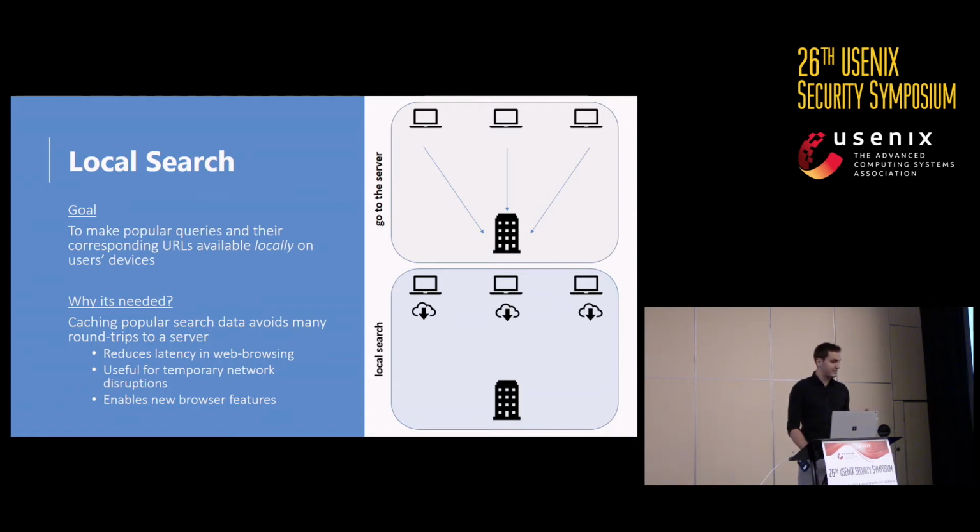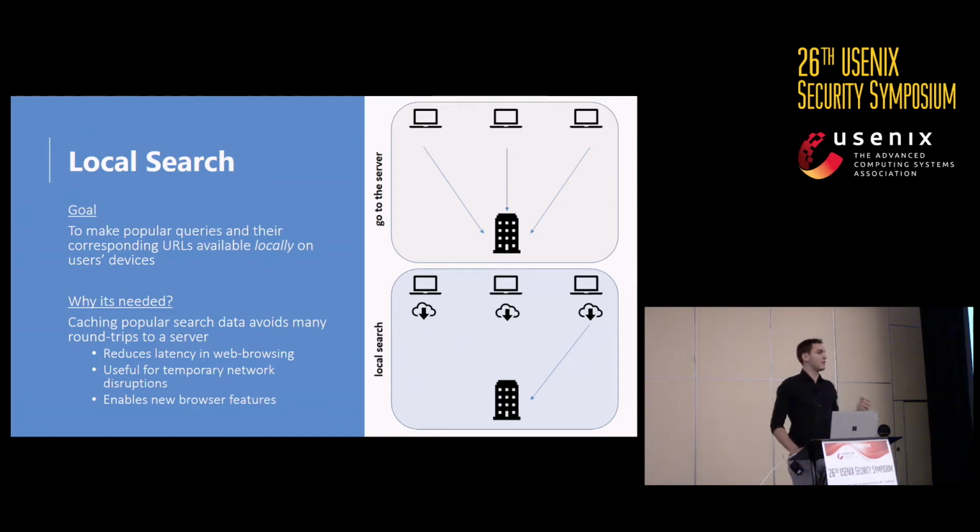So this head list can then be stored locally on users' devices as a form of caching, and this gives several advantages. The most obvious advantage is that it can avoid many round trips to a server. If a user wants to make one of these head list queries, then results can be returned to a user instantly from their device rather than having to make a round trip to a server. So the only time you need to make a round trip to a server is when you make a query that isn't in the head list. So this obviously makes browsing sessions more efficient by reducing latency, but it has some other benefits.